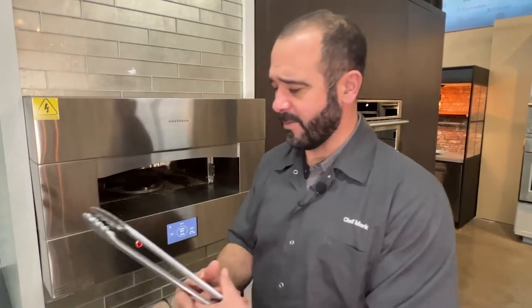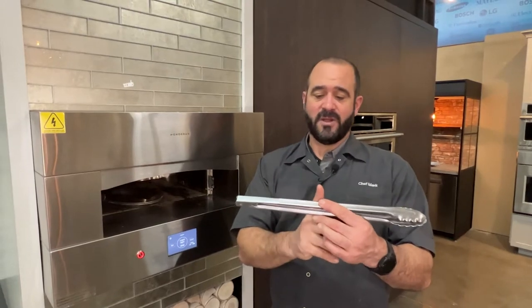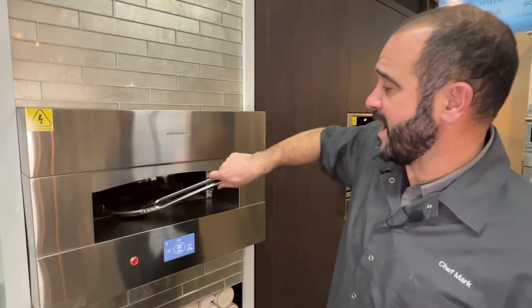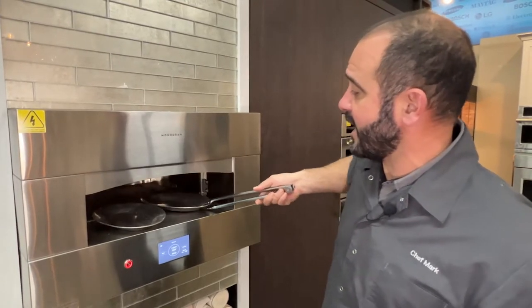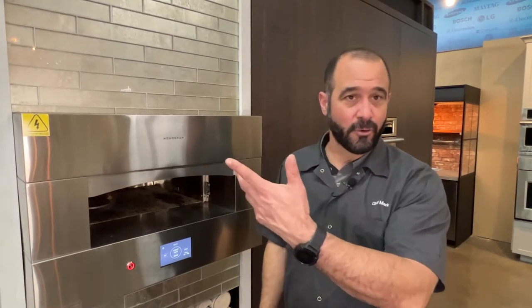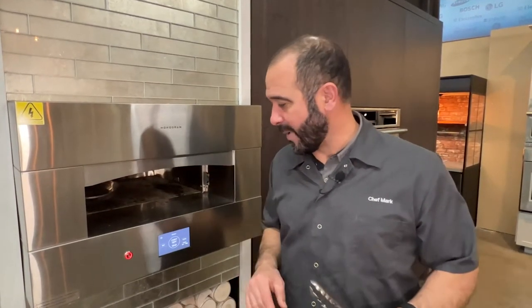The last thing I recommend equipment-wise is a long pair of tongs — these long tongs are the only way to do the trick, since it's very hot when you're reaching in there. And here are those sizzle pans I was alluding to, preheating in the oven. When it comes time to sear a steak, I can set a steak directly on that hot pan, and it's preheated and ready to go. I just leave them in the oven — that's where they live, that's where I store them. So if I turn on the oven to preheat, I'm already preheating my sizzle pans, and if I want to sear something they're ready to go.